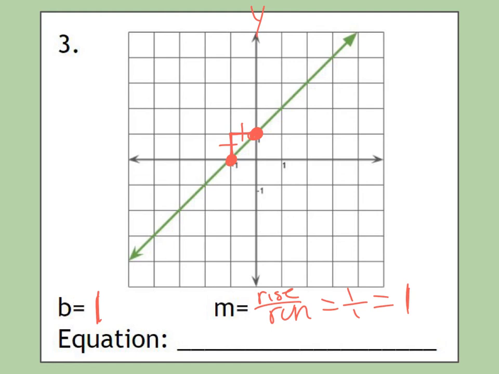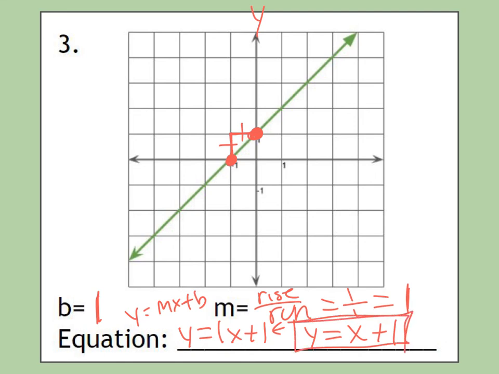So then remember my equation that I'm using is y equals mx plus b. So then when I plug this in, y equals, my m is 1, x plus 1. But remember, this is another one of those cases where I actually don't need to write anything for 1 because anything multiplied by 1 is the same value. So I'm just going to write y equals x plus 1. This isn't technically wrong, but you're not going to see it on tests. This is what you're going to see. So get used to seeing this. Go ahead and write this. If you have 1 for your slope, just write it as an x.